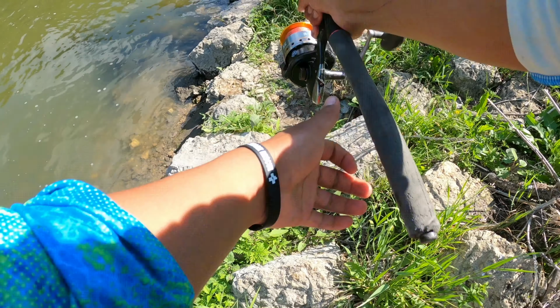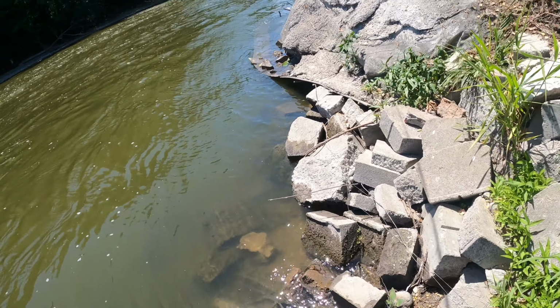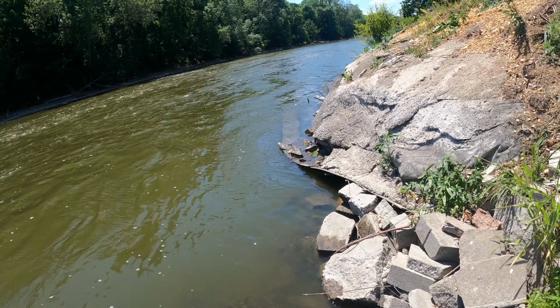Let's play the waiting game again. Let's see if we can catch something else. Okay, dude, guys, I'm hooked up to a giant. On the crawfish, you guys. Oh, shoot. It's burning line.